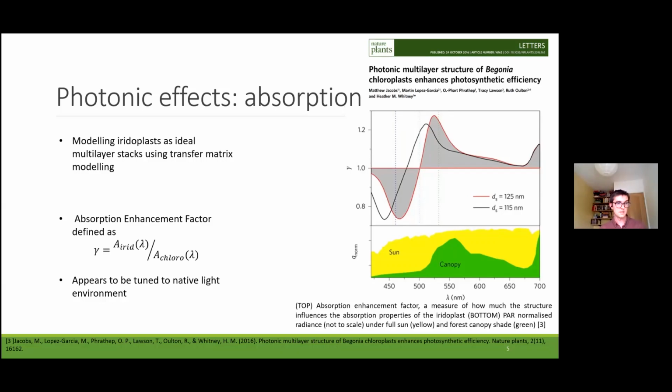This species in particular, pavonina, is native to the neotropical understory in Malaysia, where the light will be drastically dimmer than the light reaching the canopy, and also enriched in the greener wavelengths of light, or more accurately reduced in the blue and the red wavelengths of light. And the idea is that the leaves in the canopy have absorbed or scattered a lot of the useful light. So this is essentially what prompted the question for my current ongoing experiment, which is, do iridoplasts change their structure based on the available light?